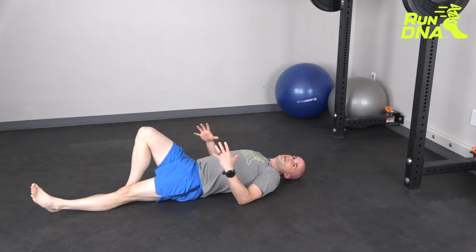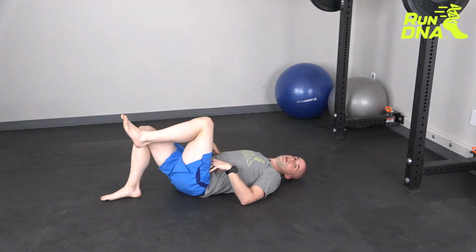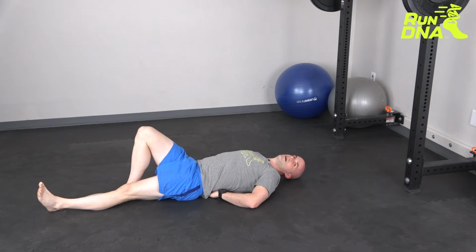The straight leg raise lowering is a great exercise for people that are looking to develop core strength, but it's also for people that have chronic back issues, especially SI joint or lumbopelvic issues. The reason that it really helps is that it can help you learn how to differentiate using your hip flexors and your core muscles.